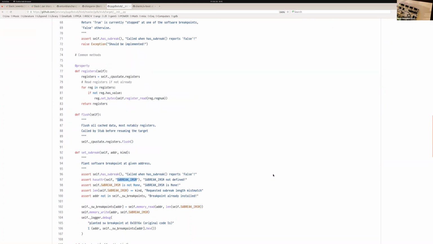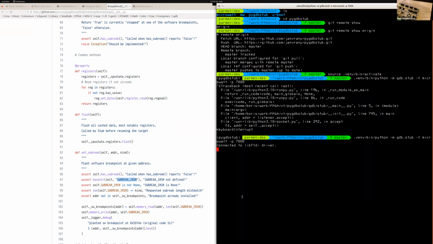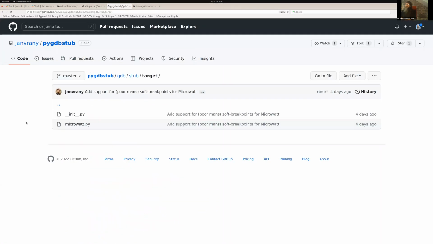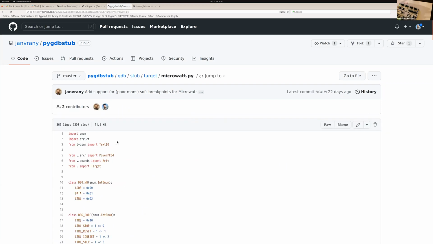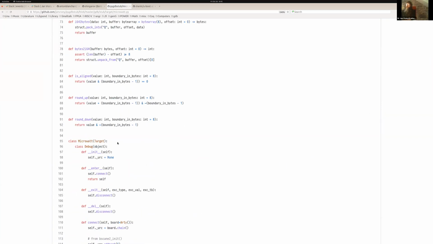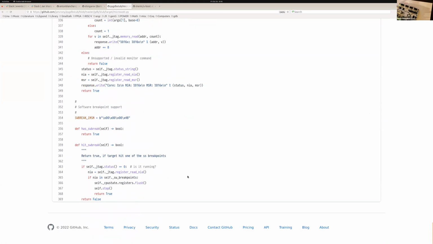Let me just grep for it. The software break instruction is in the microwatt. This is a generic code for all targets. Where is it? Break. Yes, on the bottom of this file. At the bottom, okay. Yes, there is. Oh, yes.